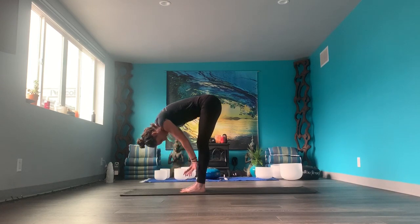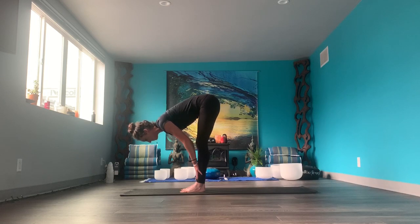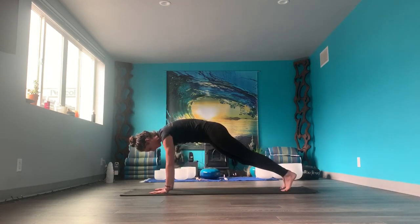Inhale to halfway lift. Draw your palms to your shins or your thighs as you reach the crown of your head towards the front of the room. Pull your shoulder blades together. Create a long, strong spine, a flat back. Exhale, plant the palms, step the feet back, high plank pose.